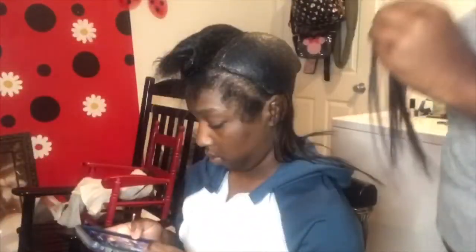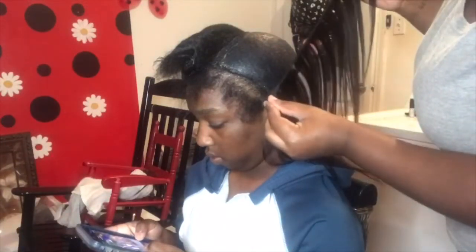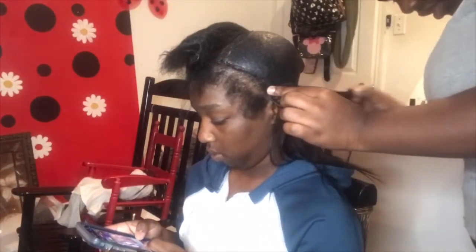This is exactly how much glue I put on a track to make it stick. So people say it's too much. I say it's just perfect. It's average. It's in the middle. I think that's how much glue you should put on a track. But yeah, I just want y'all to see how much glue I put on the track.